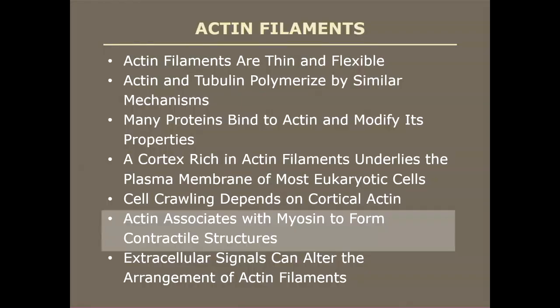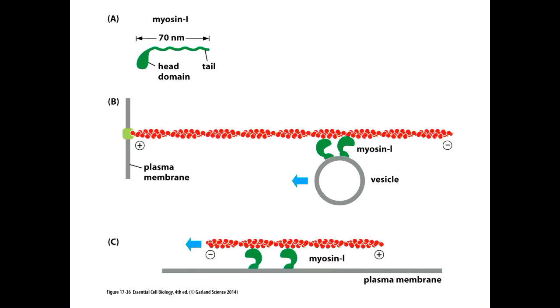All right, actin associates with myosin to form contractile structures, which the example I've given you so far is pulling that cell's backside up. The back of the cell needs to come up. This goes back to motor proteins, which you heard about with microtubules. Microtubules, you may recall, work with two motor proteins, dynein and kinesin. Dynein moves towards one direction and kinesin moves towards a different direction.